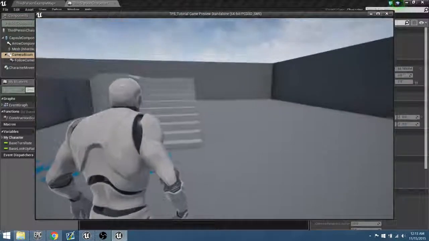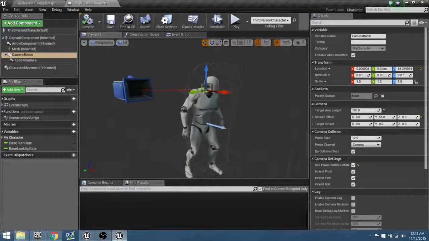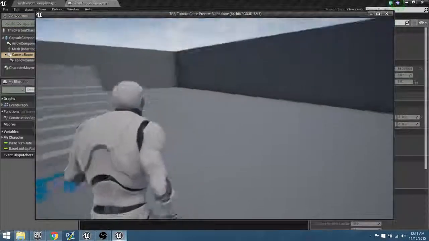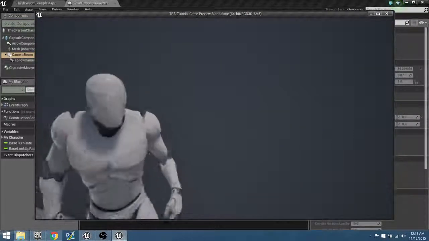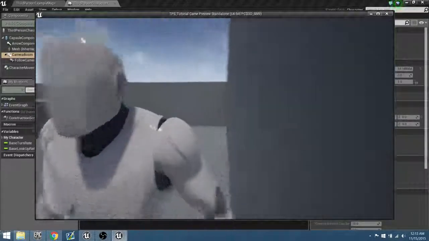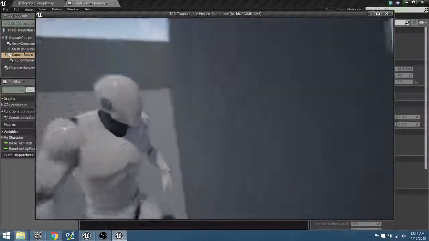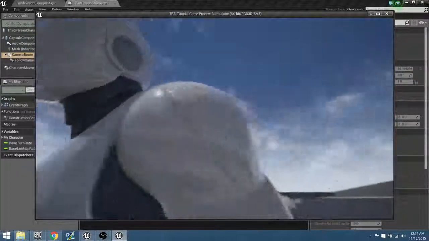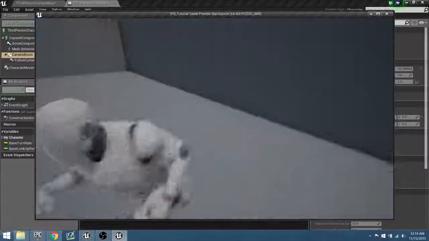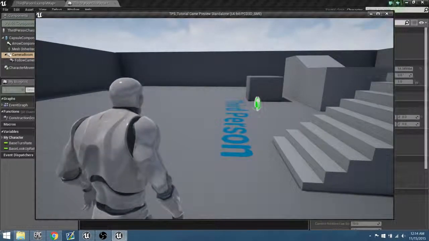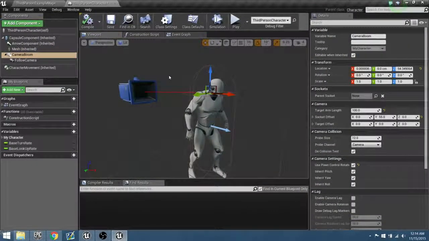Cool. So now we have our camera in position. Next thing we want to do is handle the issue we were seeing when walking up to objects, where our camera was going through our character, like right there where it's clipping through our character. It's not a huge eyesore, but at the end of the day, I don't want people to see the inside of my models, or any of our skeletal meshes. So let's hide our character, and then once our camera gets out of the way of the mesh, let's make our character appear again.